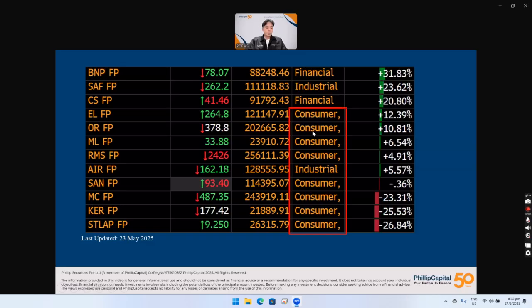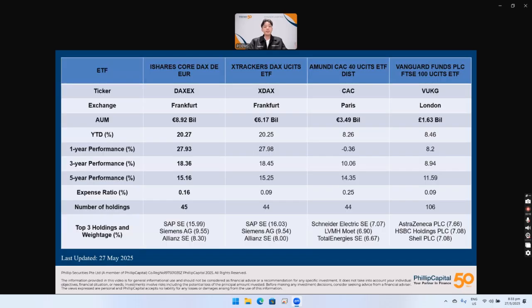So I'm going to show you after this what you should be looking at. Instead of specific industry or specific company investment, you can look at the different ETFs that I've listed out. I think there are many more, but these are the relatively bigger market cap ETFs for you guys to go and check out. These are listed in different markets. If you look at the first ticker, DAXEX, this is tracking the DAX 40, which is similar to the S&P 500. You are just investing in the index itself.